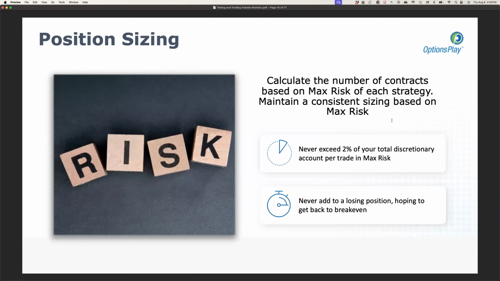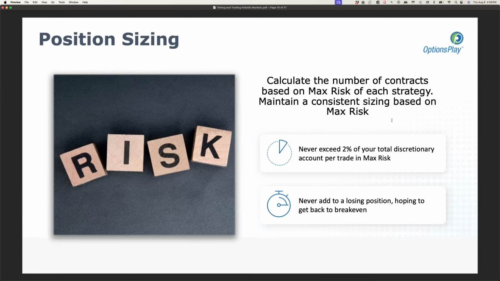This is a rule that I think every investor should learn, because a lot of times, especially in a bear market where the stock goes in your favor, you think you're winning. Next thing you know, the stock has moved a little bit against you, and you see your position is now in the red. What do you do? You maybe buy back that option, or if you've bought the stock, maybe you sell it.